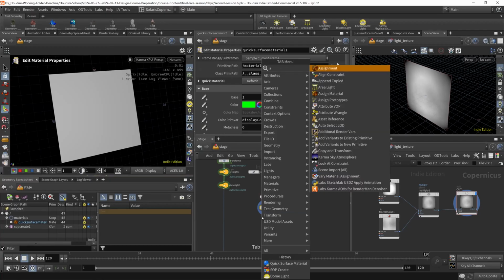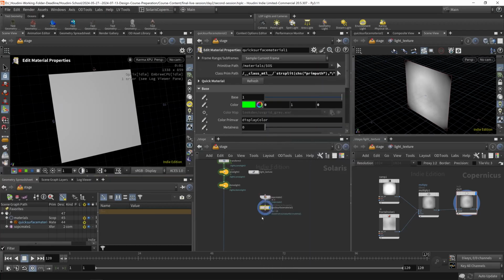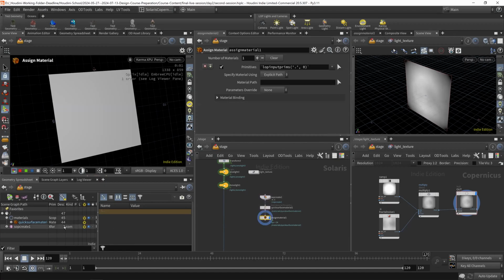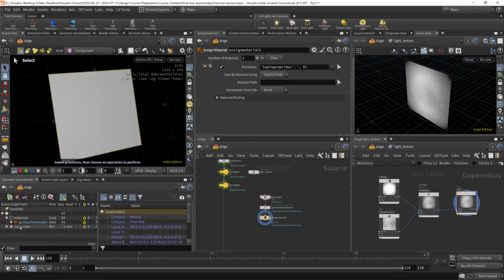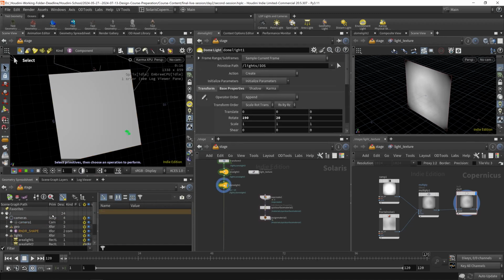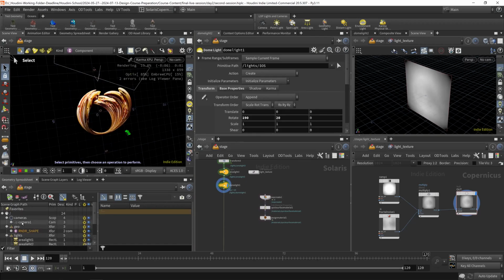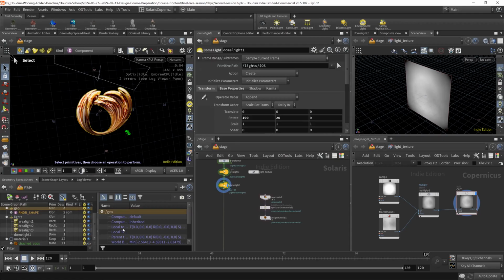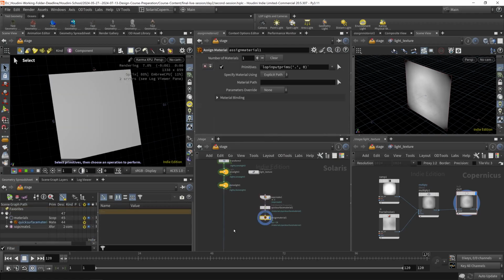So the assigning workflow is the same as with the material library. We attach an assign material node, and we want to organize our scene graph, because here we have been unorganized. We have our subcreate, we didn't rename it, and if we go to the dome light, you can see all the geo I put into a geo folder, and we want to do this in our subcreate as well.